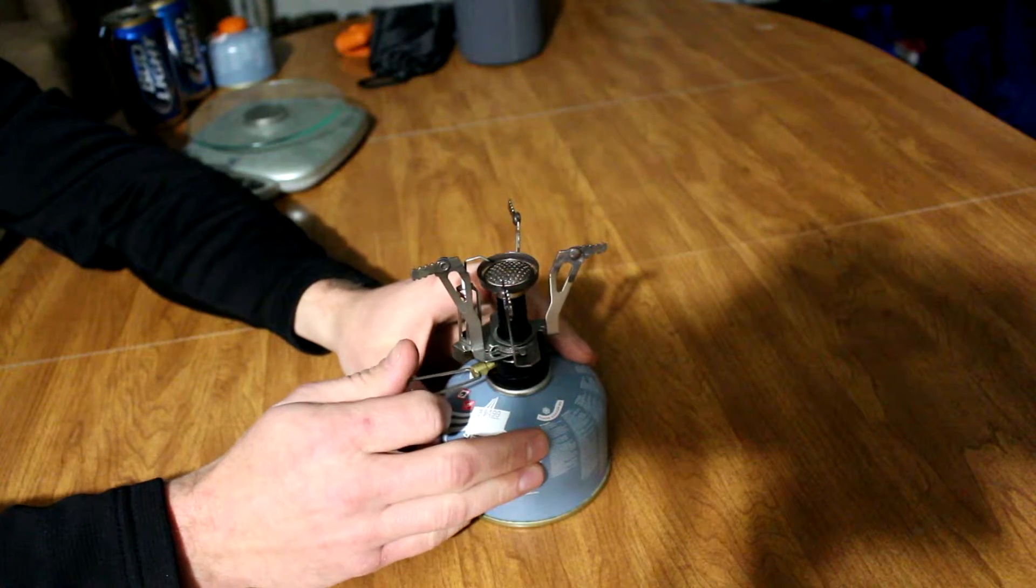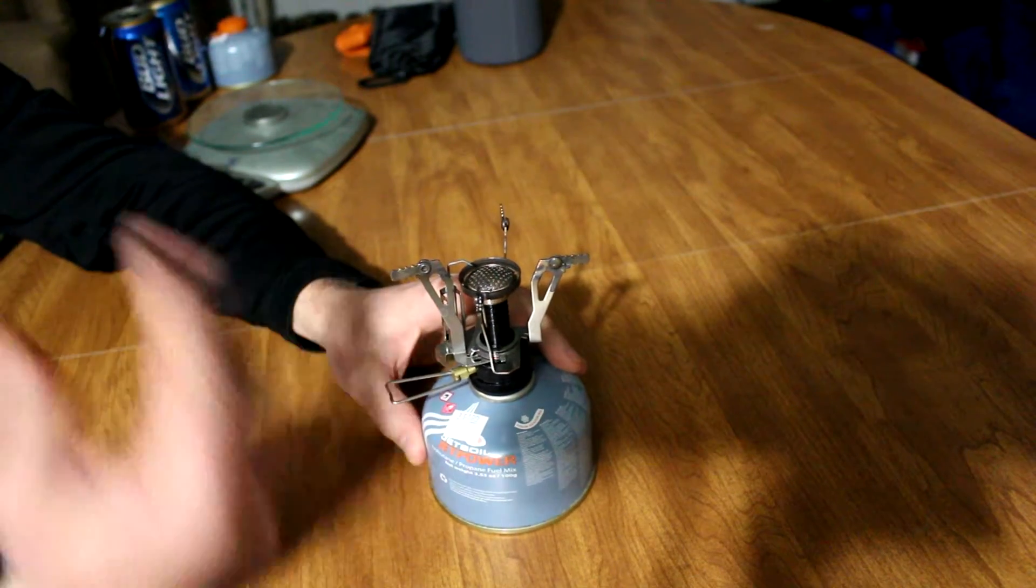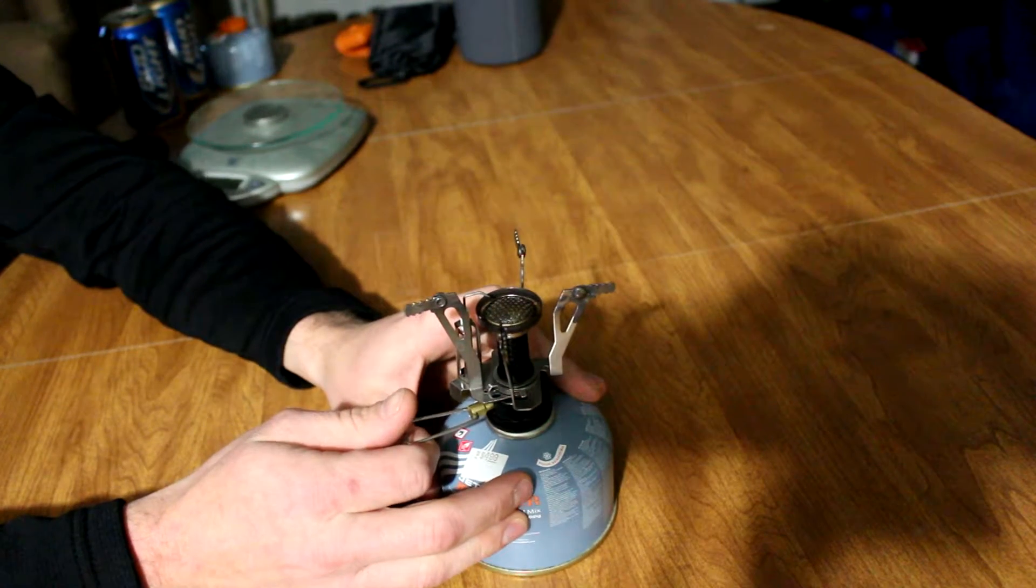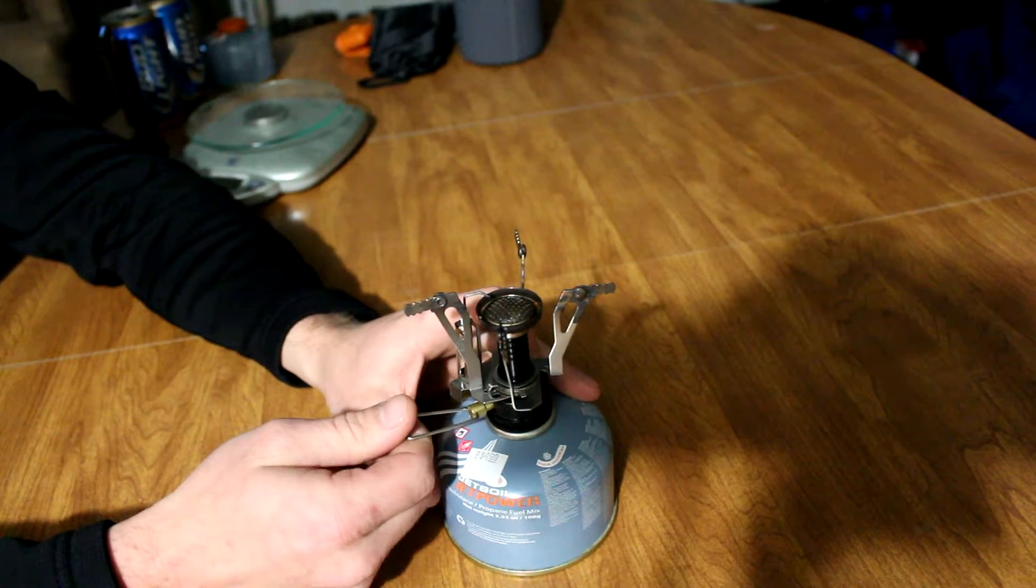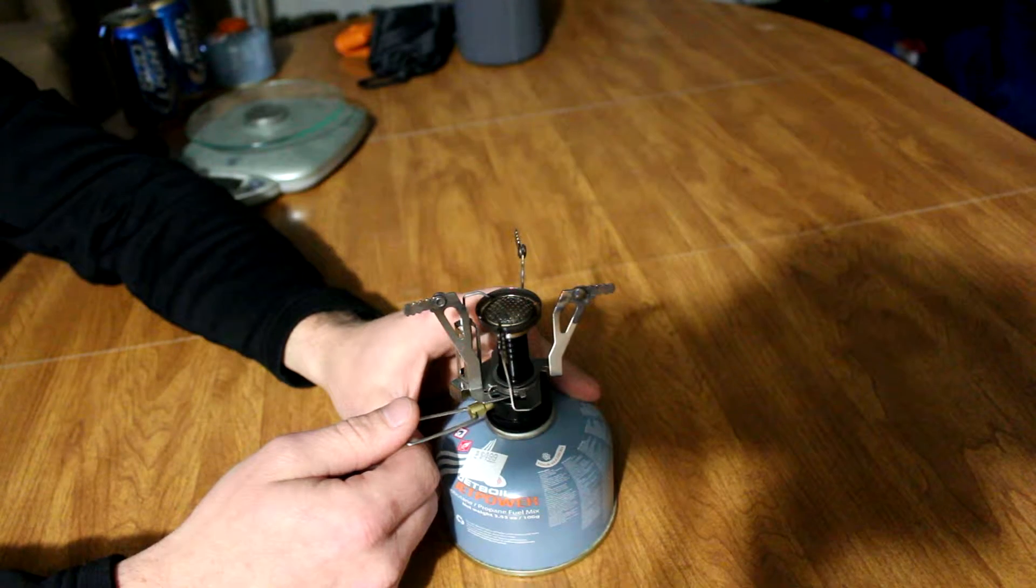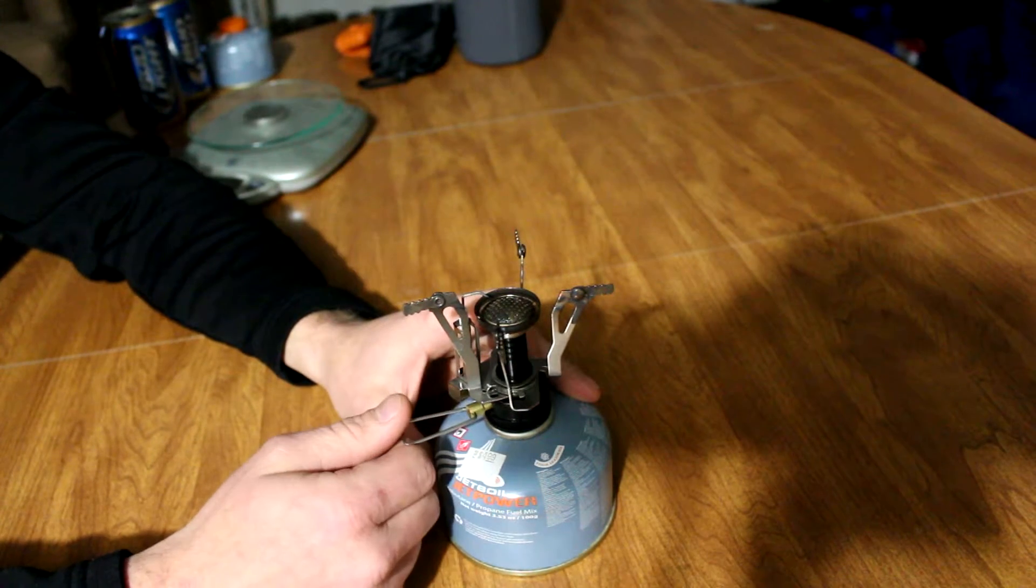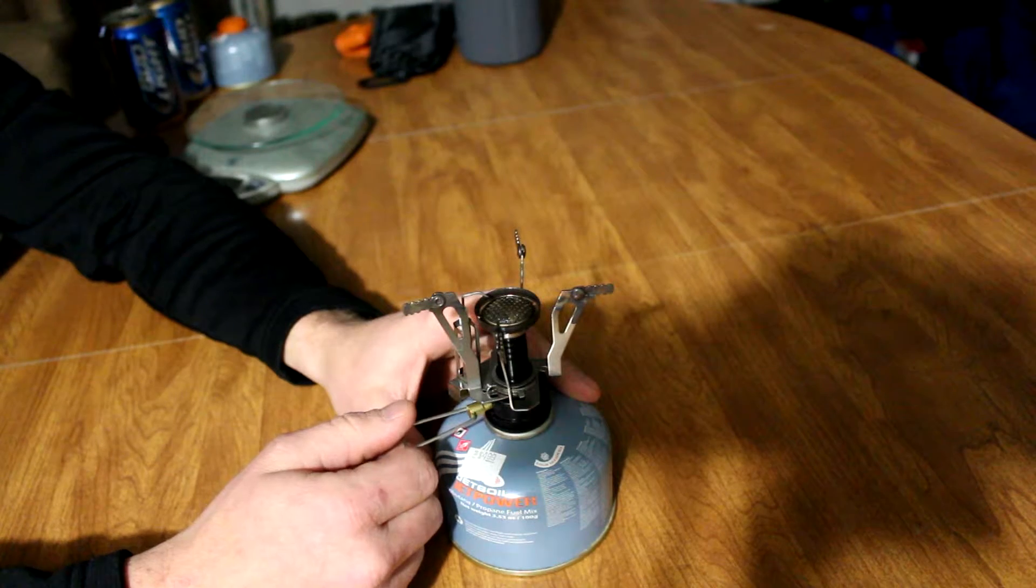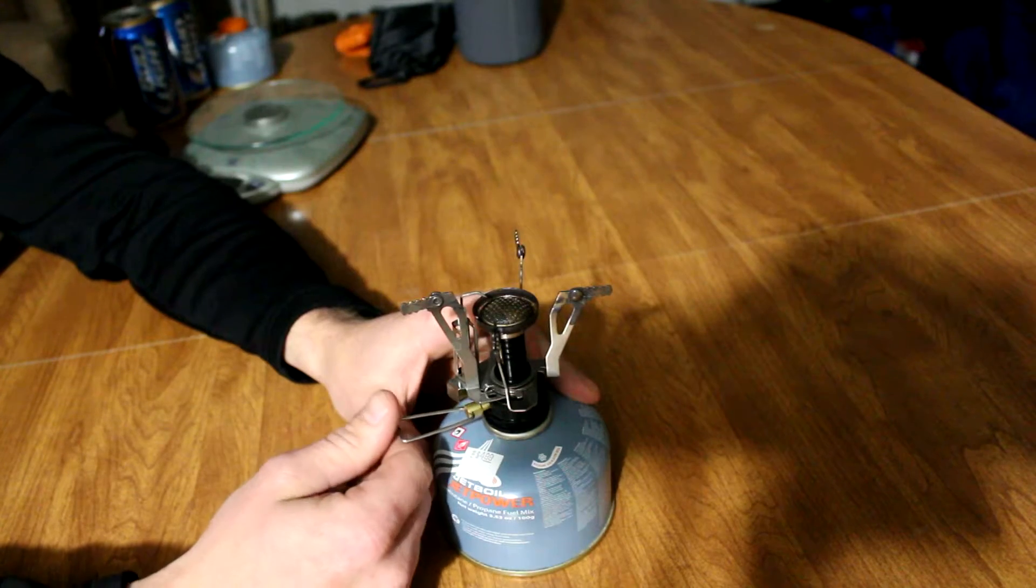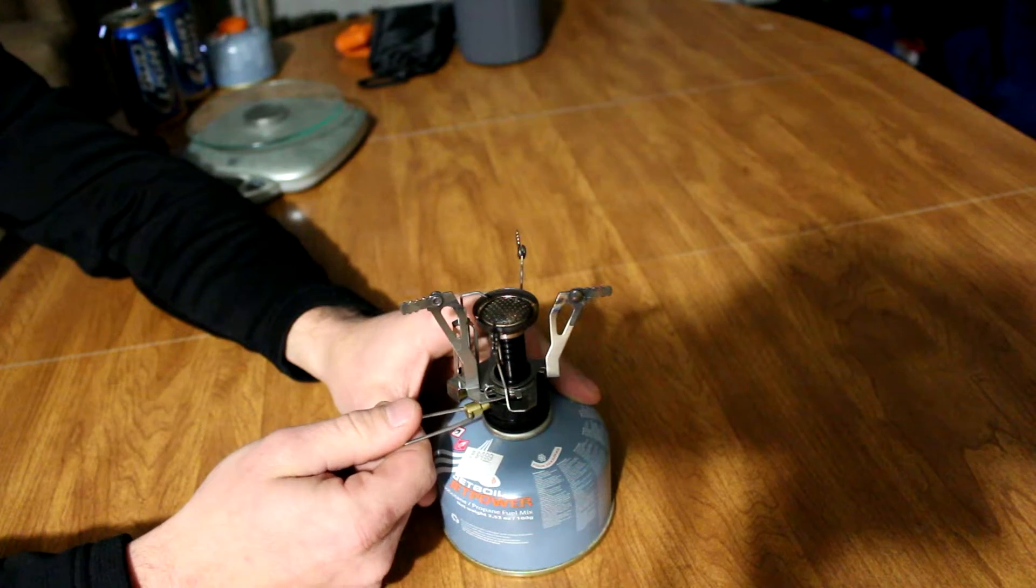So anyhow, let's just go over how this one works so I can show people and they can decide if theirs works good or not, or maybe mine doesn't work as good as yours. But this works plenty good, I'm telling you, and I've had it for a year and a half or so and have used it quite a bit. I mean definitely taking it on a lot of day hikes and just cooked up, just basically used it to boil water for the most part, for like dehydrated meals and stuff I've made my own or bought by Mountain House and stuff like that.